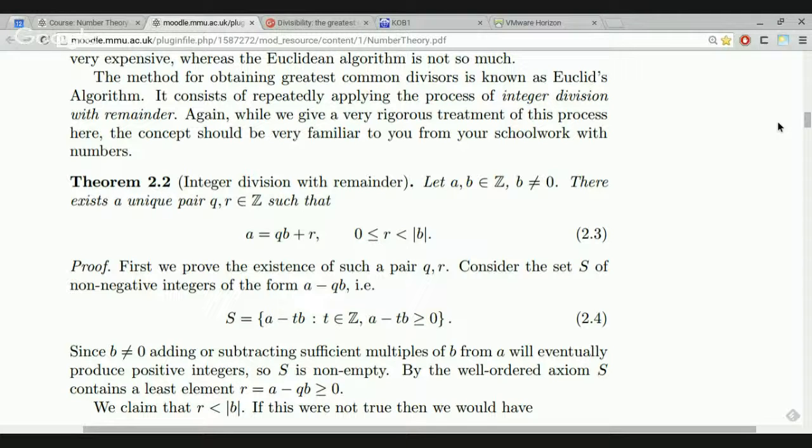So can someone give me an example of a subset of Q plus, a subset of the positive rationals, that doesn't have a least element? So it's the set of all positive rationals, all rationals bigger than 0, with some property. Can you give me that property, an example of one, that would be a set which has no least element?